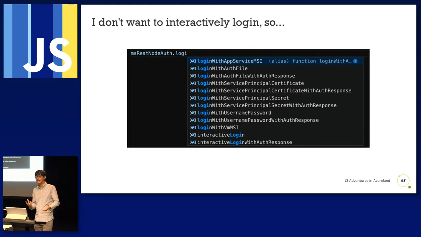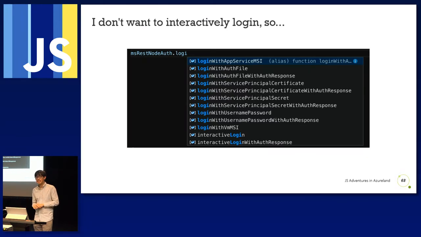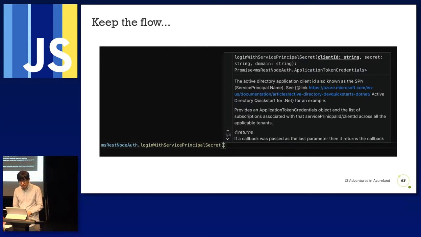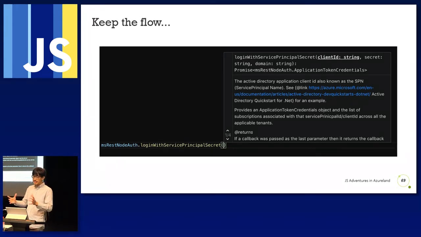This is another cool thing I love: Visual Studio Code and particularly IntelliSense. I have MS-REST node-auth and I know I can use it to log in, but I have no idea what the method name is. Using IntelliSense, I type 'login' and various methods appear. I can log in with Service Principal — that sounds right. With Service Principal, I don't need to authenticate with a browser. Going further, I can even tab through and the documentation is actually in the editor itself. Reading the documentation also points me to Service Principal, which I already knew.